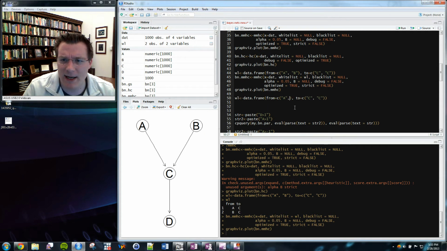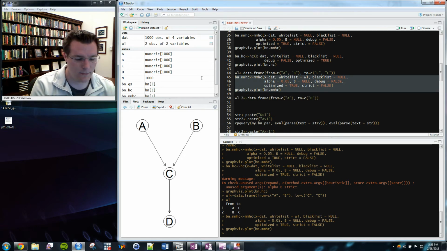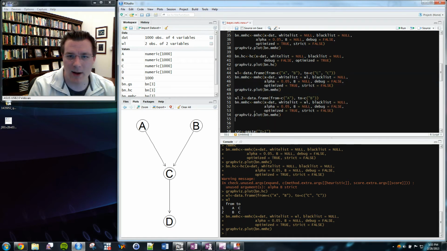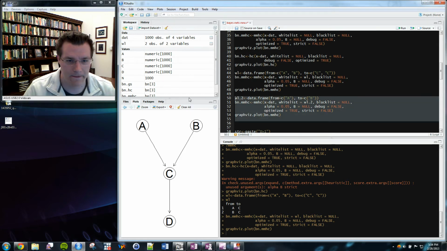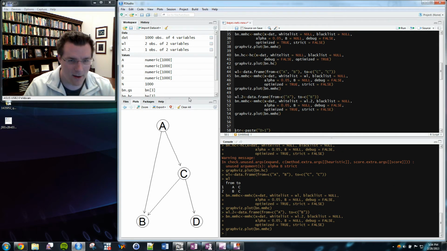So suppose that I tell it there has to be an edge from A to B. I've not tried this, so I'm actually not sure what will happen. I would expect it to possibly choke on that information and return a bad network. And it does.